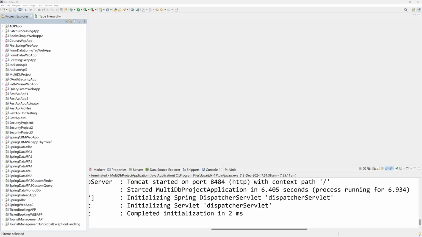The project name is MultiDB project, right?